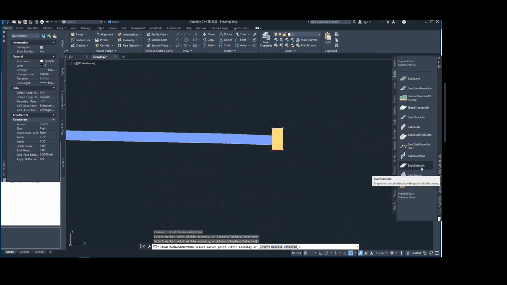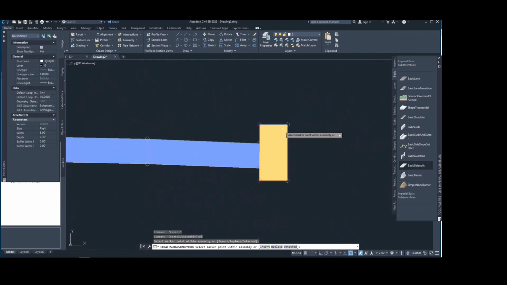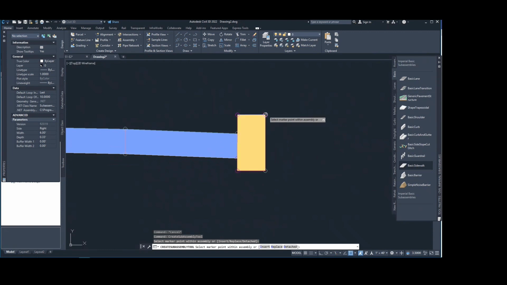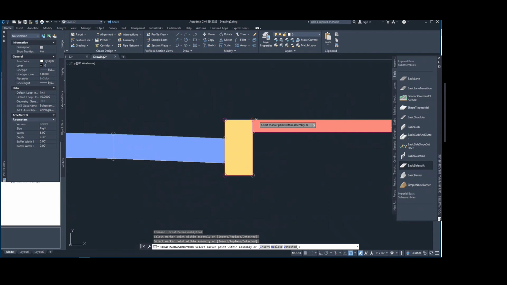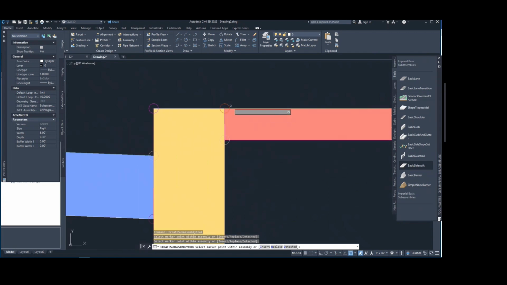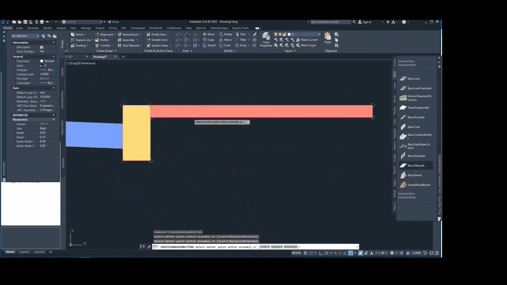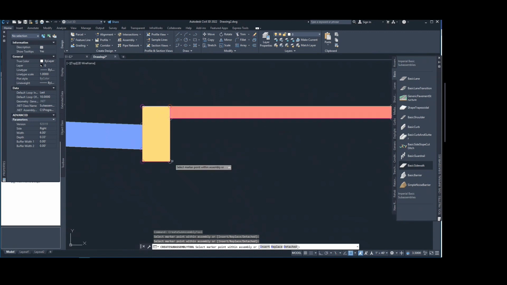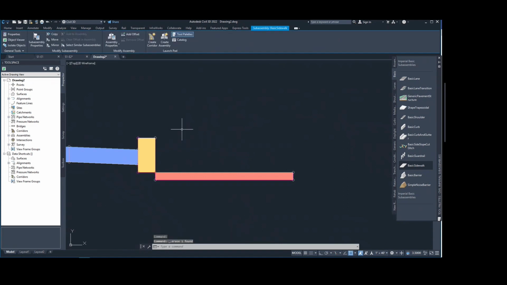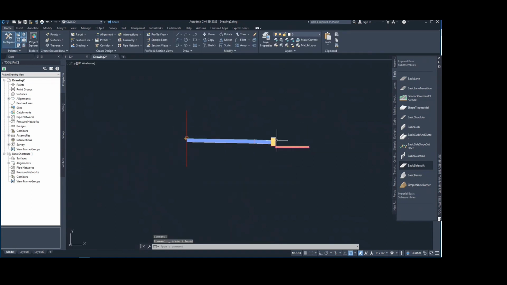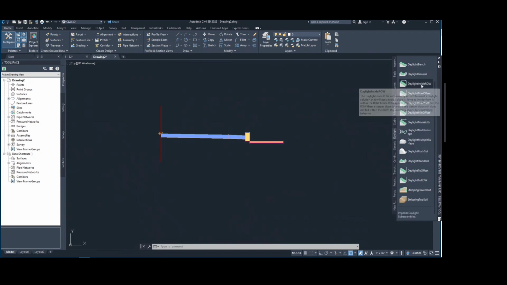And we have basic sidewalk here. If I click on the upper circle, we can have a sidewalk here. And if I click here, you can change its location. And you can have daylight.